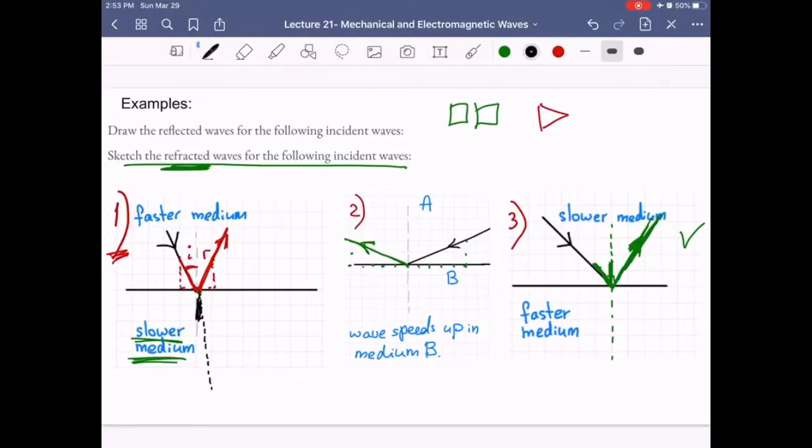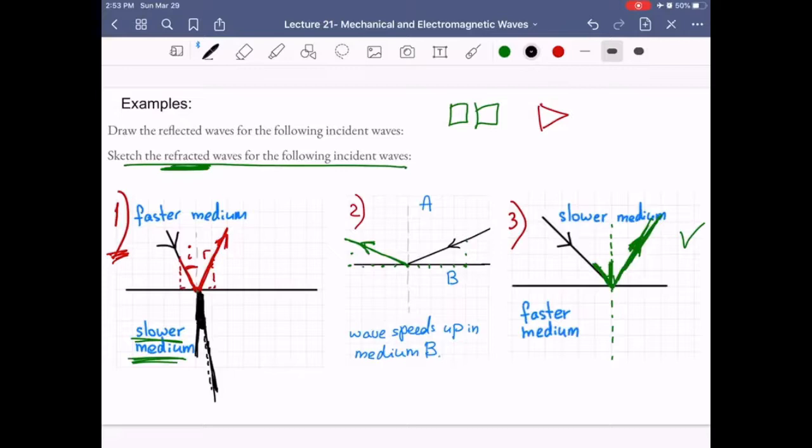There's a formula to find this angle. It's not too complicated, but we are not covering this. So all I need from you is just to sketch it. Do your best to sketch it. We don't need to calculate the exact value of this angle. It involves trigonometry as well.